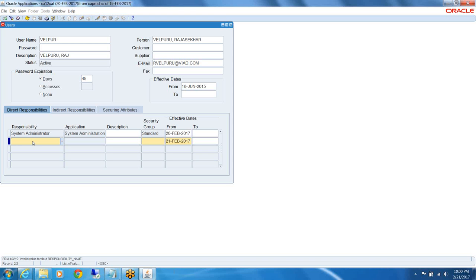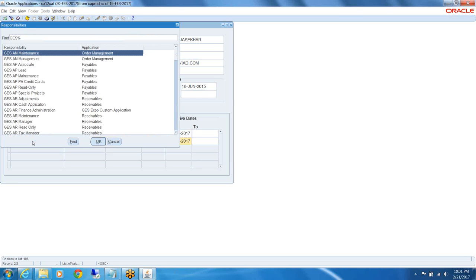And this is again because responsibility is visible to the user, right? So most of the companies also use XX for a kind of database object which is not visible to the user. The user doesn't need to know what is the code behind that or what is the name of that. That is just for a technical person. But to display a responsibility to the user, that should be in a proper naming convention. So most of the companies use the initials of that company.